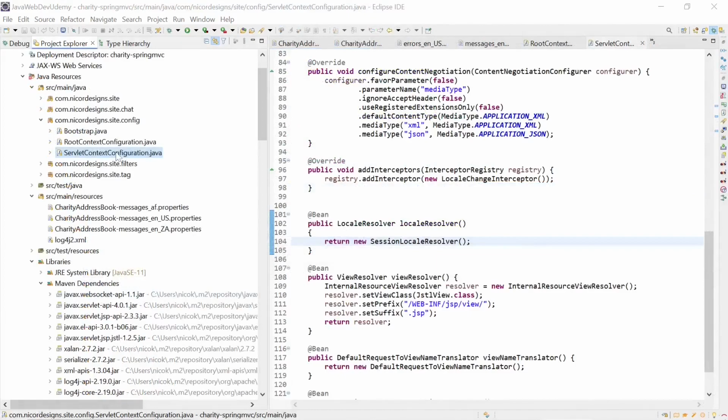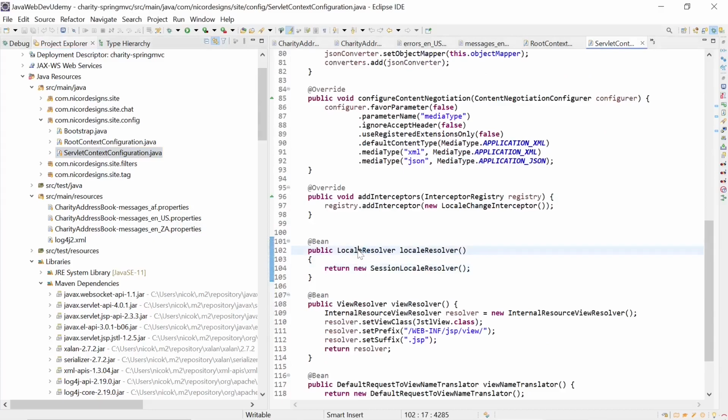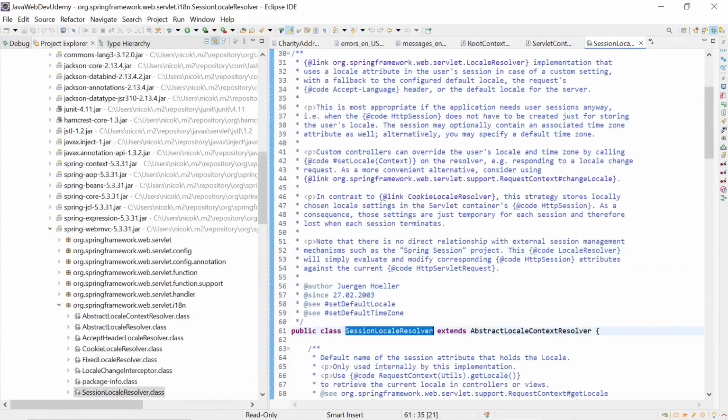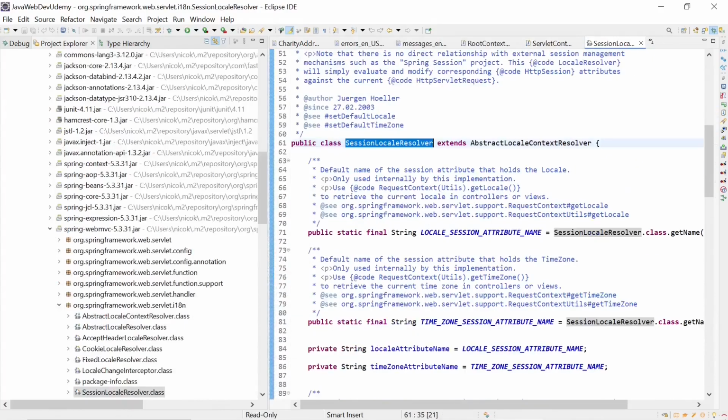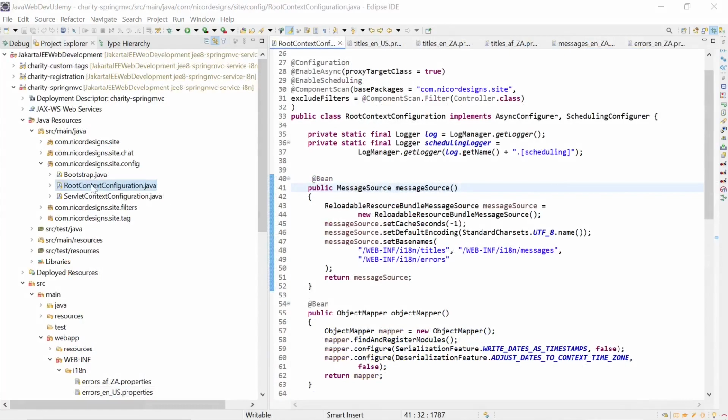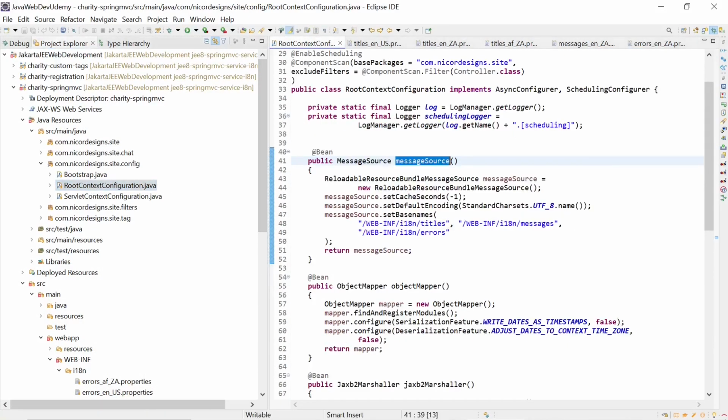In our servlet context configuration class, we add a locale resolver for locale resolution, and we use the one provided by Spring. If we look at our root configuration class, we see in our message source the location of titles, messages, and errors for internationalization.